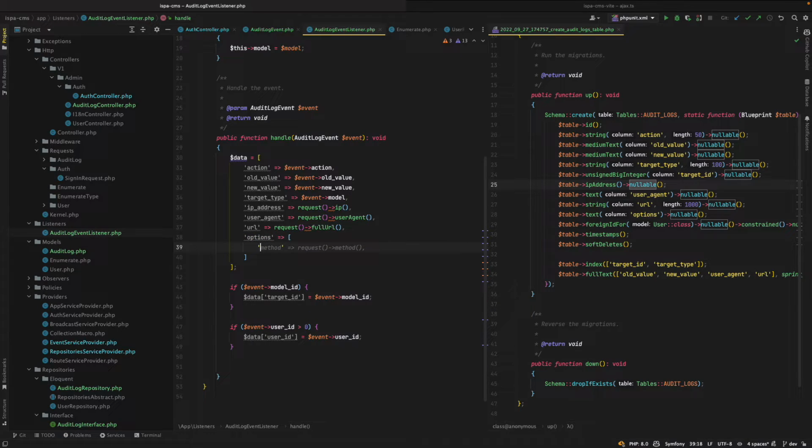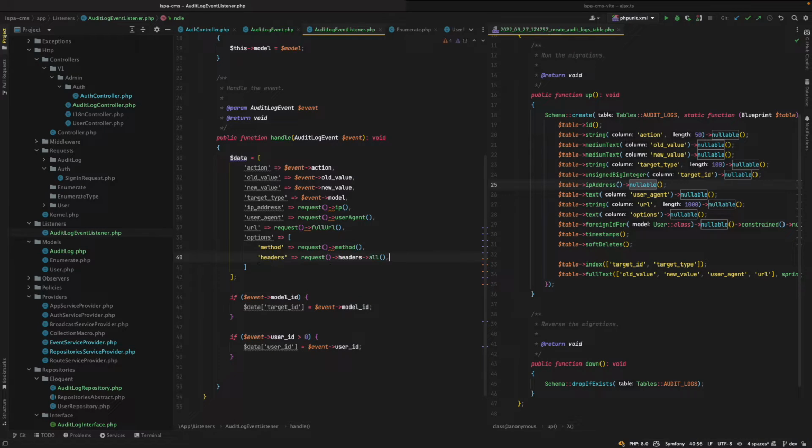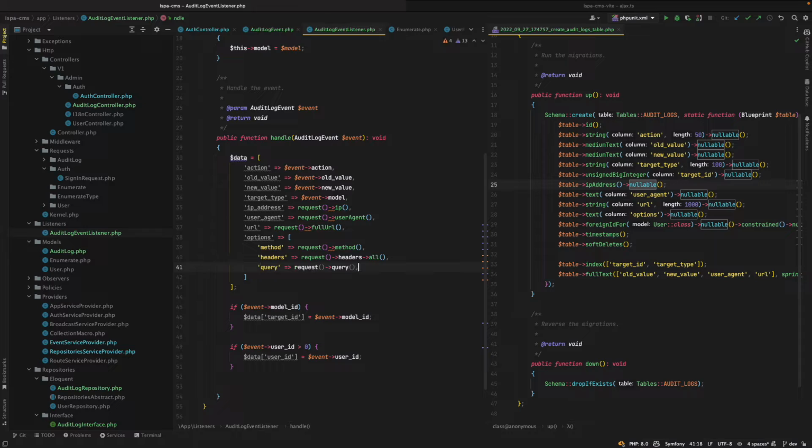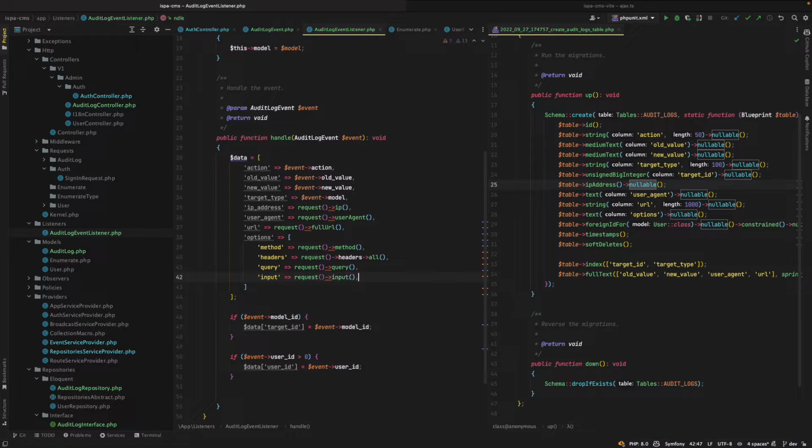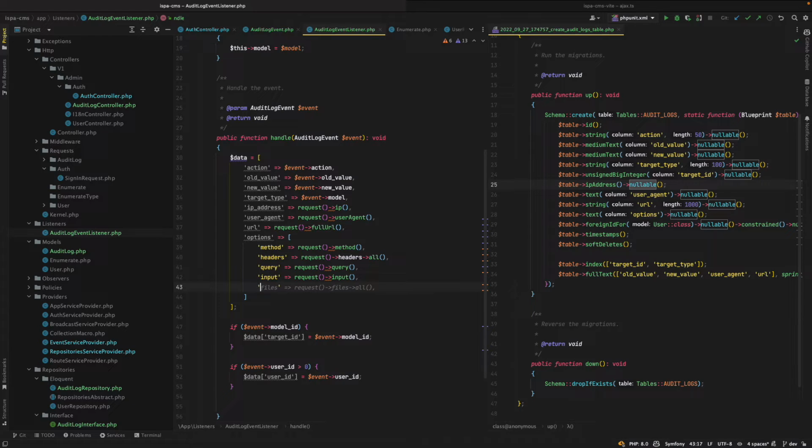Either we have the method, and we have the header, we have the query here, and all the input here. Finally, so we have maybe the files.